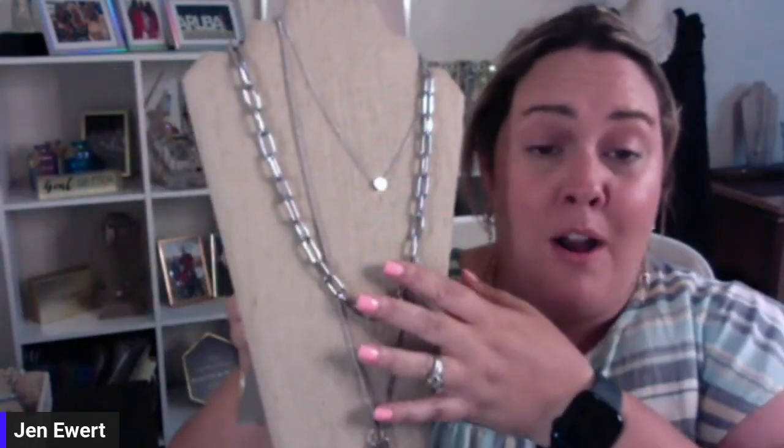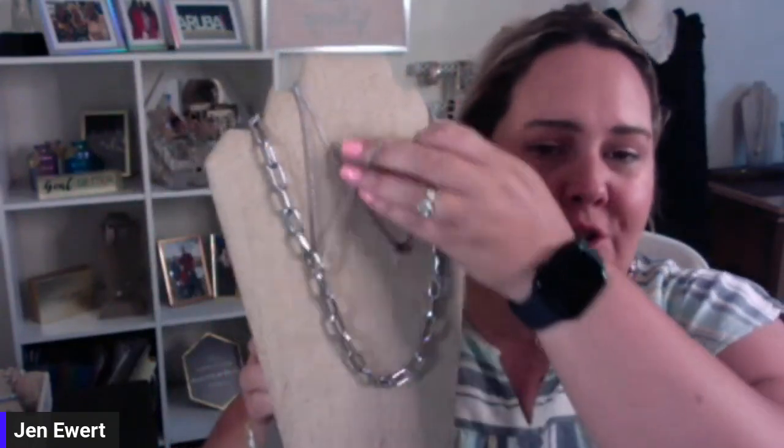Now if you are saying you love all the layered looks but you don't want to do them yourself, consider something like the Alexa necklace where the layers are done for you. It comes together on one clasp, but it has three separate clasps so you can take the layers apart. If you just really need the two top layers and the longest layer doesn't go with your neckline, you can remove the longest one. Or you can remove the shortest one if you already wear a shorter necklace you don't take off. The Alexa necklace comes in silver and gold, so choose your favorite.